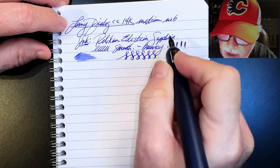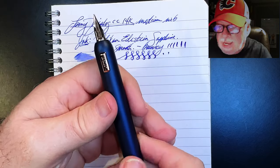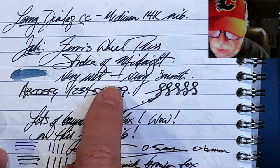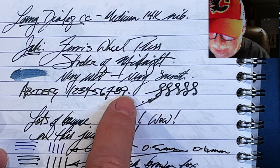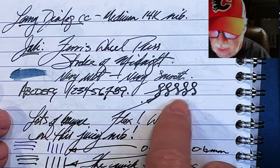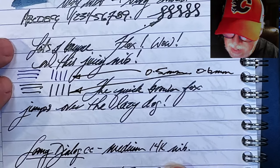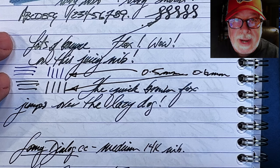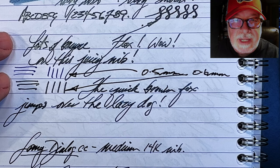This is not a flex nib but there's a lot of bounce in that 14-karat gold nib. I have to share the first writing I did — I initially started with Ferris Wheel Press Stroke of Midnight, a beautiful blue-black ink with a gold shimmer, fairly wet as well. What I got was a very very wet, very smooth write but the pen wrote like it was a fire hose. It was so much that I felt I had to do something about it because I couldn't control my writing — I ended up getting very blobby writing with my O's, E's, and all my loops filled in.